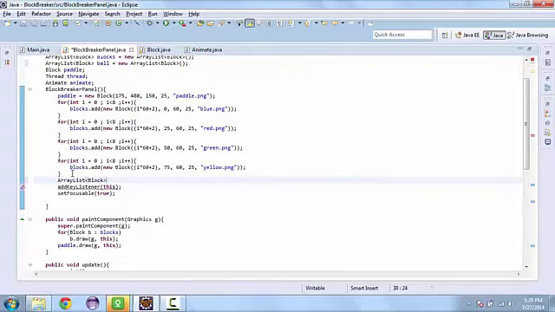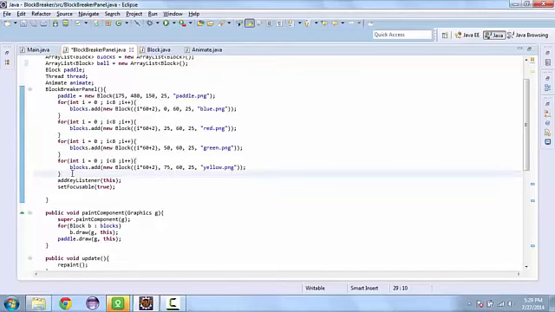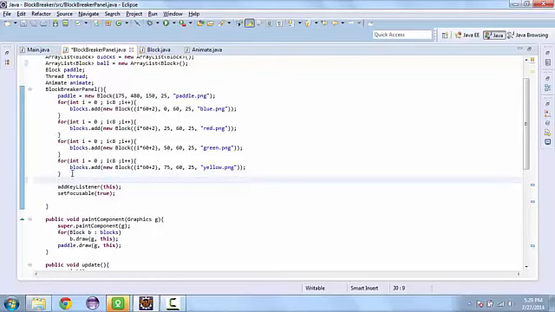And we're using array list so that we can add some more later. So ball.add new block. And this one is going to be centered in the middle, right on top of the paddle. And the width and height will be 25. And we'll use this image, ball.png.